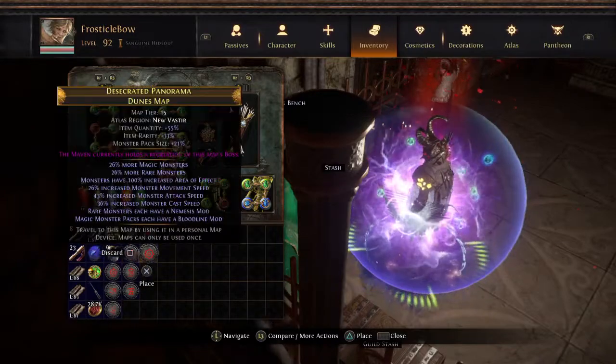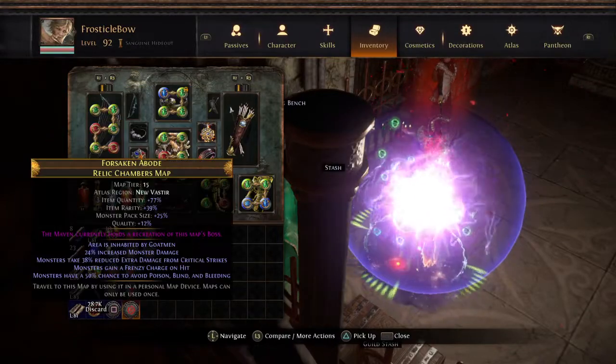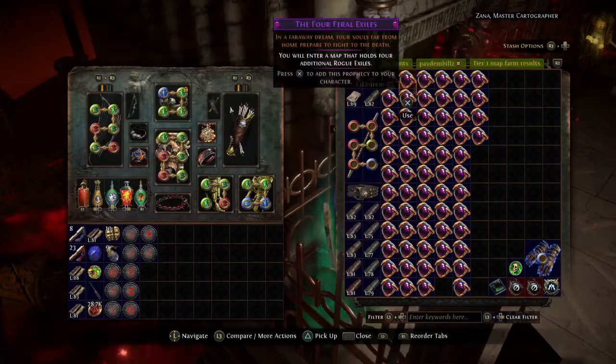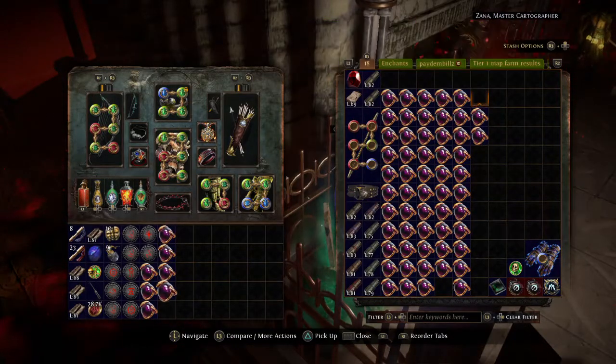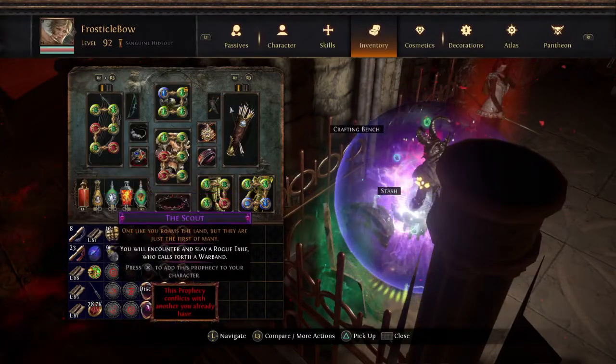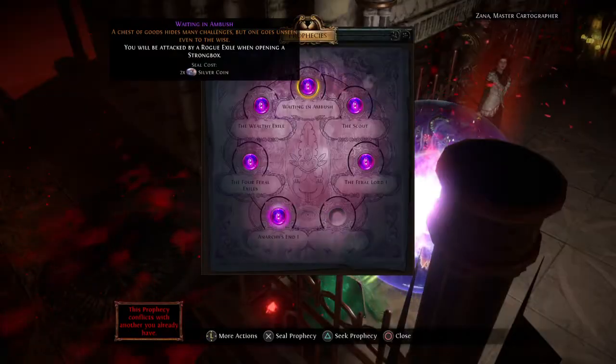And then lastly, if you remember, we got a lot of prophecies. Not only do we have a lot of prophecies, we have a lot of prophecies that pertain to exiles. Now what that means is I can just kind of go here and click over all my different prophecies.